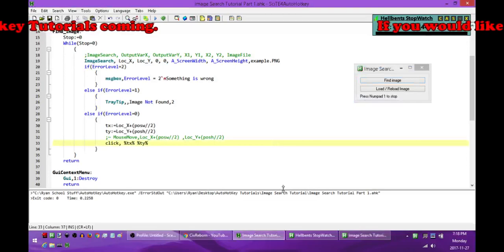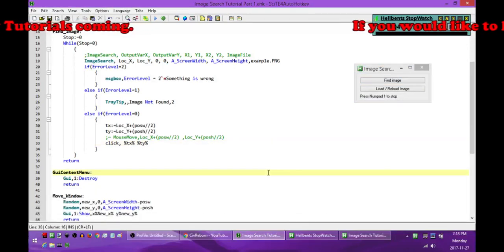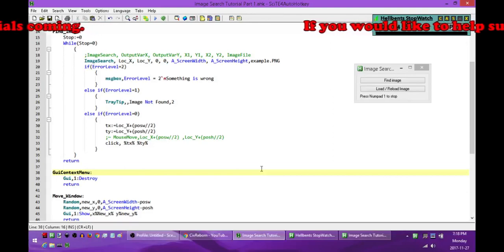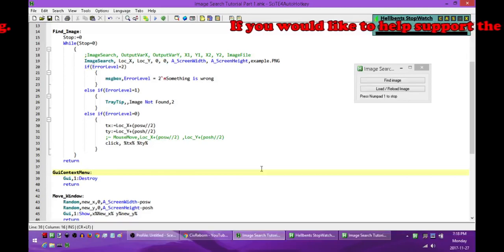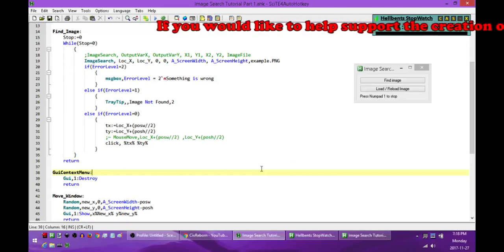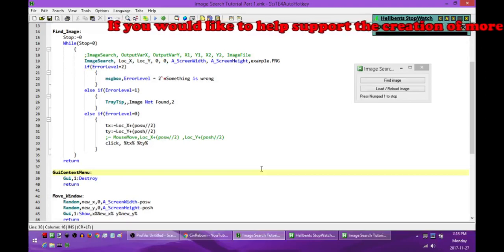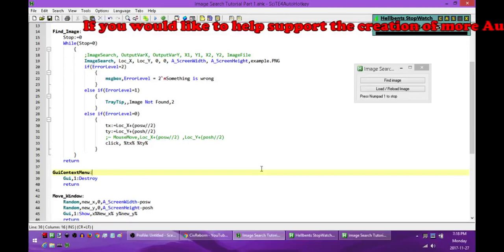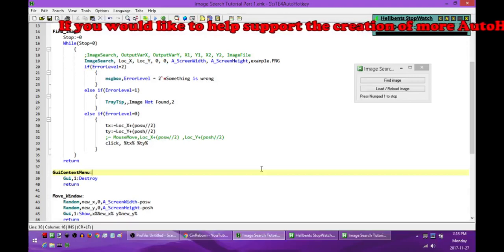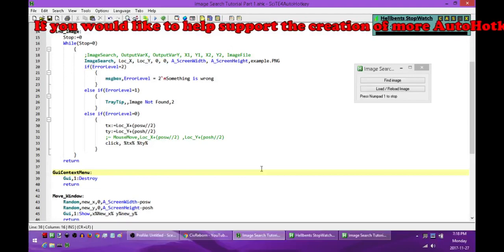Now that brings us to one of the problems with this kind of thing, which comes down to how you program the logic around it. I'm not going to go specifically into that in this tutorial because I'm going to be covering it in the pixel search topic. I haven't recorded it yet, but perhaps if you're watching this a month or 2 months from now, it is already done. In pixel search tutorial number 4, there's going to be a topic where we look at how to do search patterns, and I'll cover in a couple of seconds why that's important by using a new demonstration.